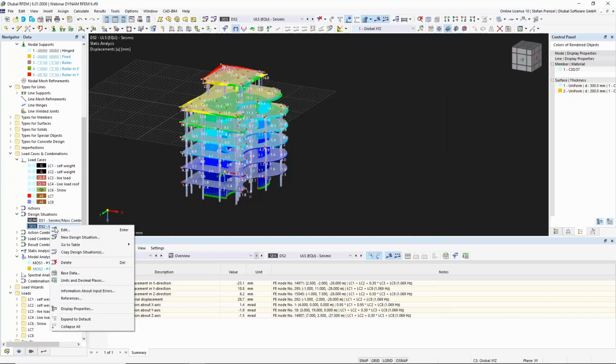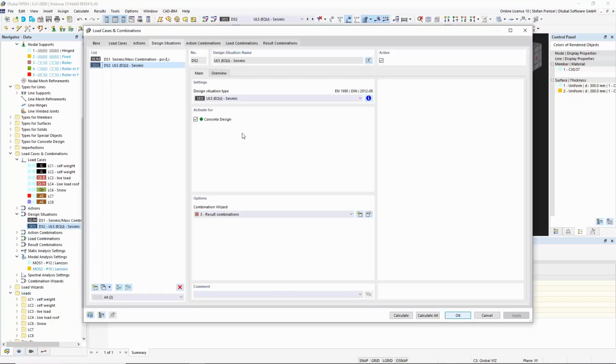So here it is now possible, of course, to go on edit, and then it is possible to do a concrete design also for my seismic design combination, which is normally a special design situation and which is normally not the ULS in this case.